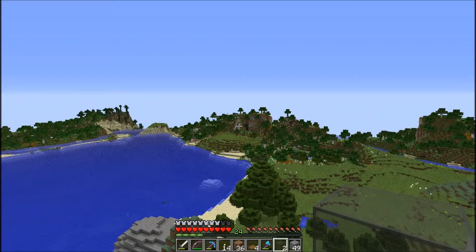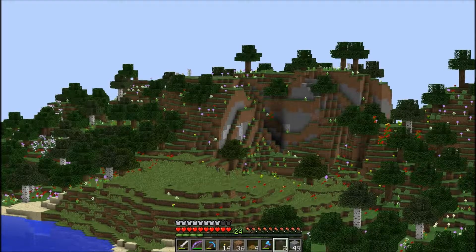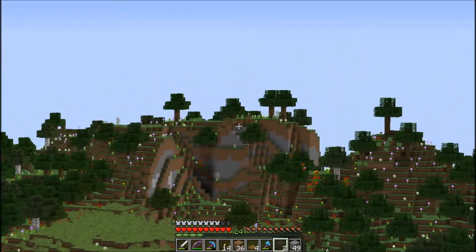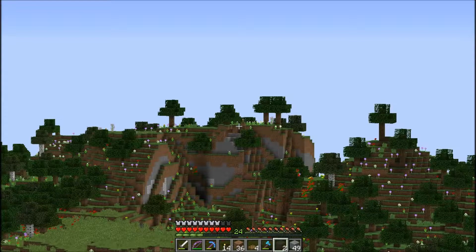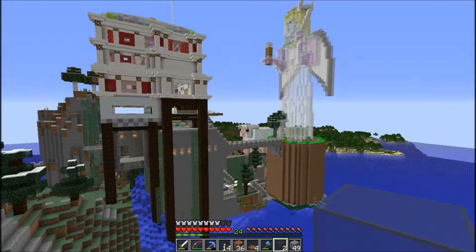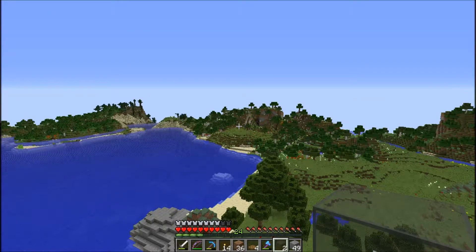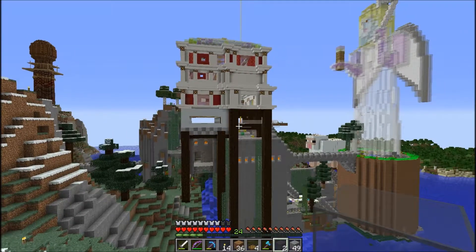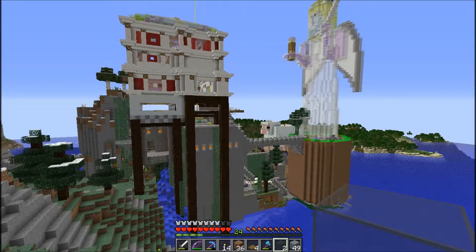Over there I've been active too. You see nothing now except maybe one torch over there — it's a floating block and there is a torch. If I come around to it, I want to build a house over there, looking at this. The point is the render distance is 16, and to be properly seen it needs to be at least 20, or 24, or 32 which would be the best. But that's not on this server.